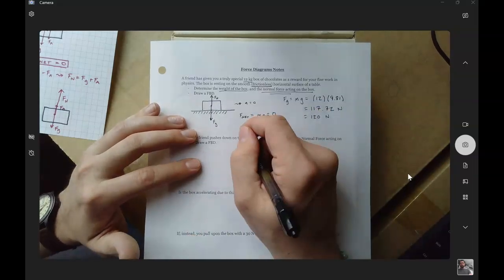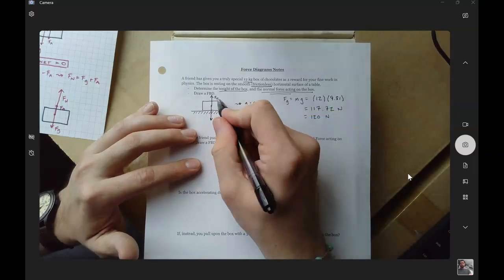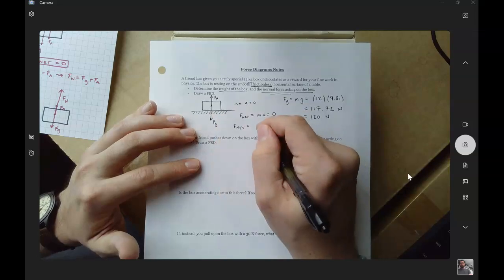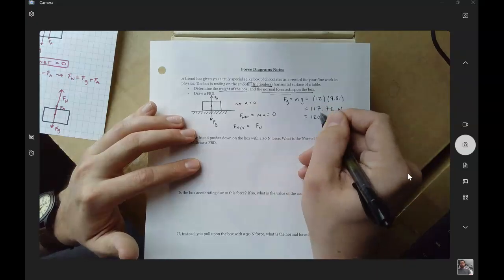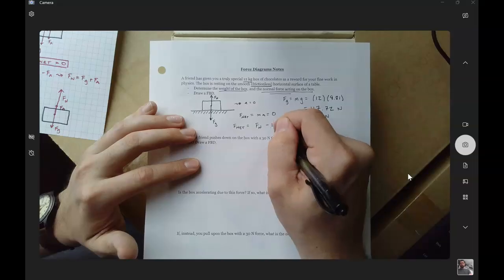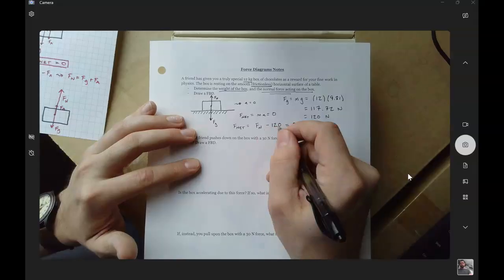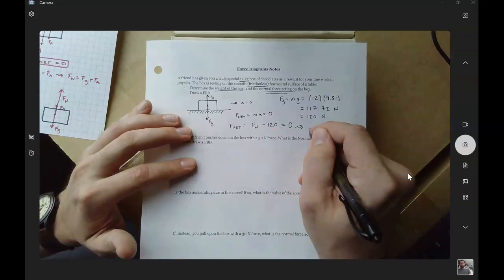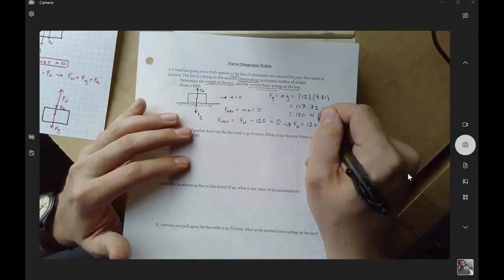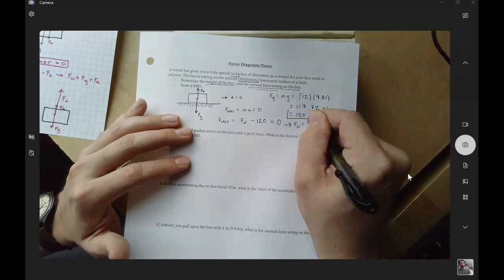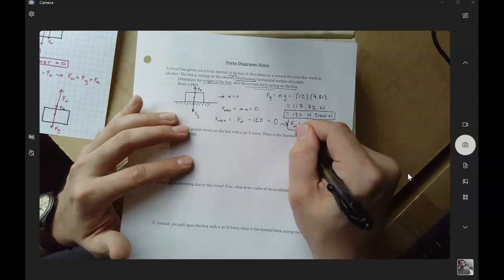That means that the sum of forces, F net, in this case is equal to the normal force pointing upwards. I'm going to give it a positive value, F normal, minus this force of gravity acting downwards. It's in the negative direction, minus 120. But we just said that F net is equal to 0. So something minus 120 equal to 0. What's the something? Well, that's got to be the normal force is equal to 120 newtons. So this would be down. Gravity force acts down. And the normal force acts upwards.